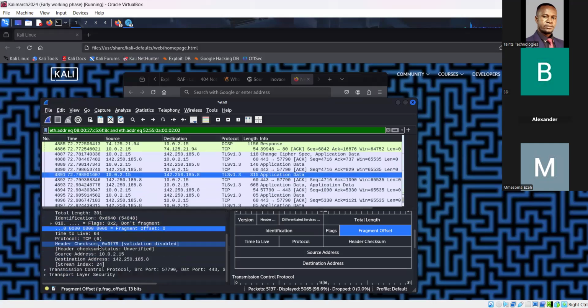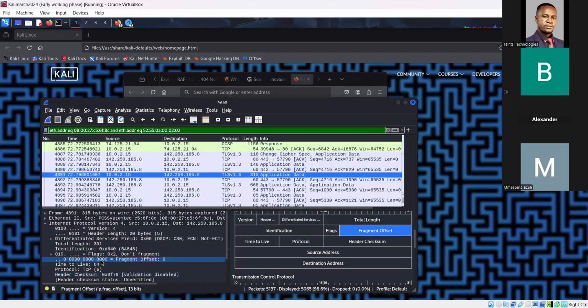You can see all the authentication. You can see the source, destination IP, the username, the password. You can see everything here. And that is how the person can be able to get your username and password.